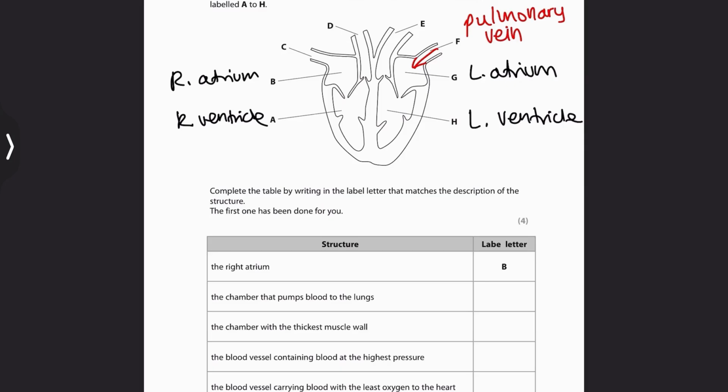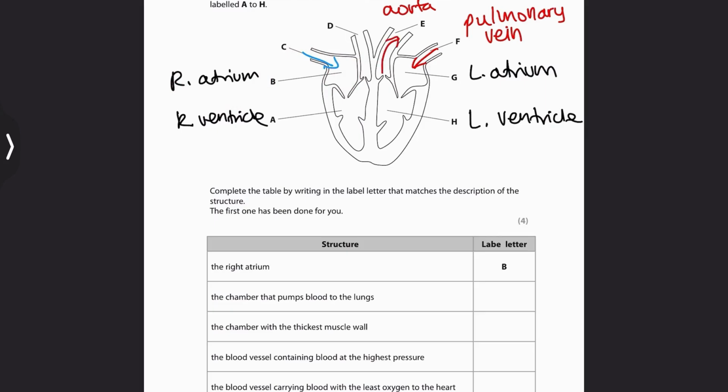Then follow the blood: it goes from the atrium down into the ventricle, and then boom, gets pumped out. So if it gets pumped out, that's an artery, because blood is going away from the left ventricle, that's the aorta up here. These are all oxygenated blood. And then deoxygenated blood enters the heart, the right heart, through which vessel? D or C, tell me. How does blood enter the right heart? Well, it enters into the right atrium, which is this room, and therefore it enters through here. That's the blood flow direction.